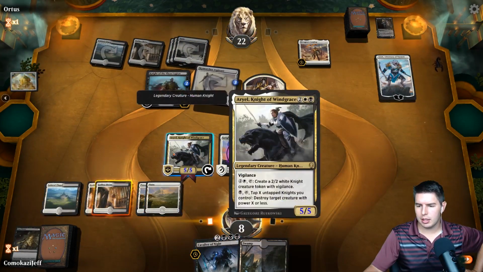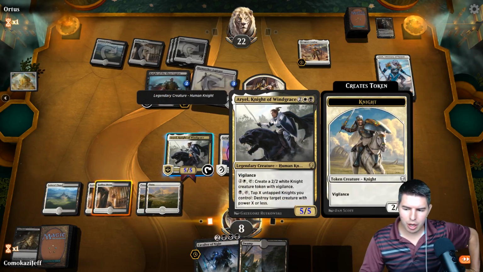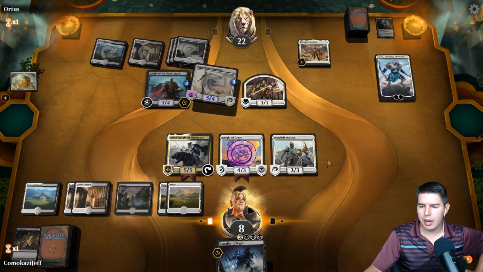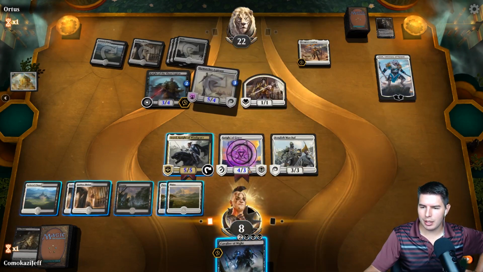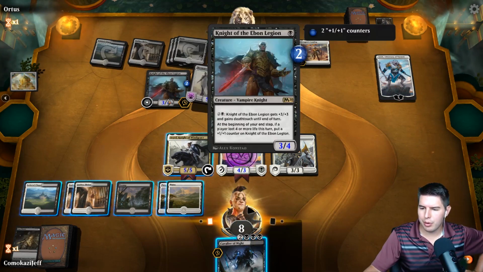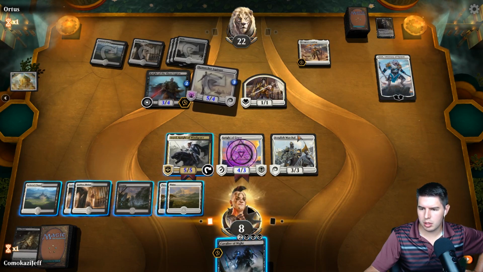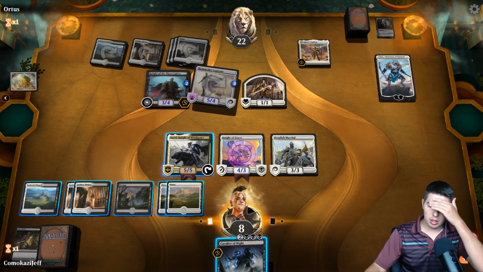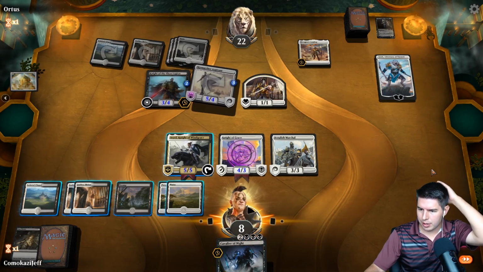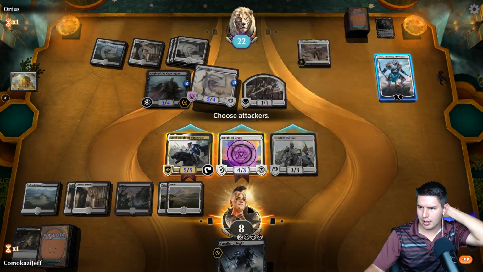Land. And it's destroy a creature with power X or less. So the nice thing about this actually is that we get to kill another vampire, I guess. 3/4. Alright, so next, let's swing in these two at Johnny.